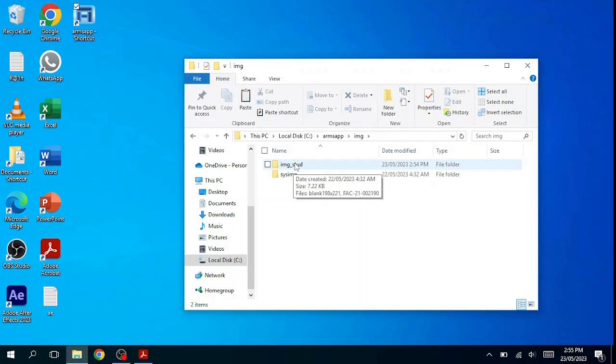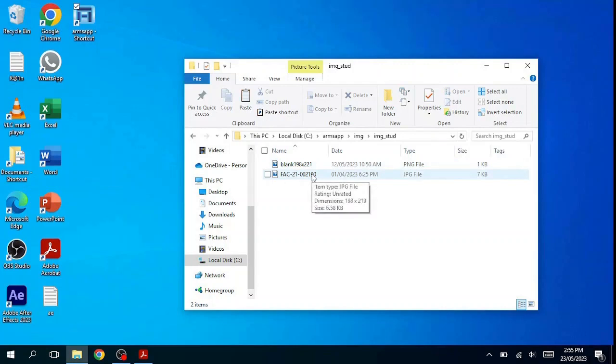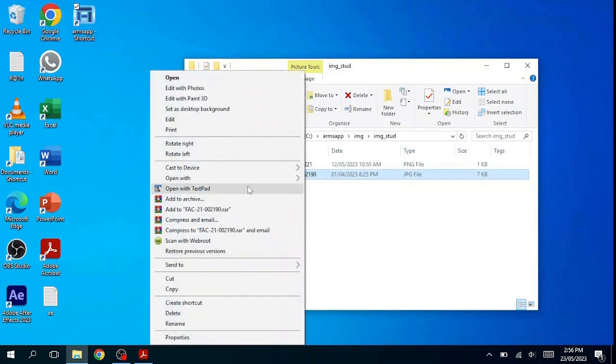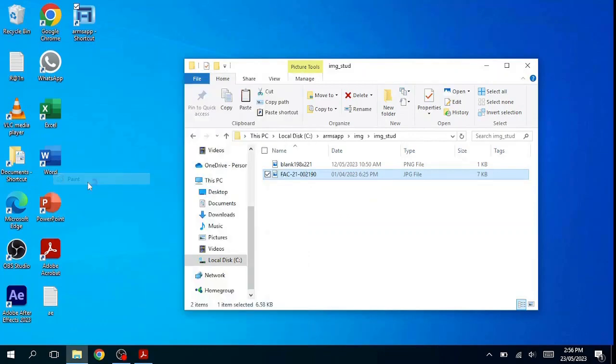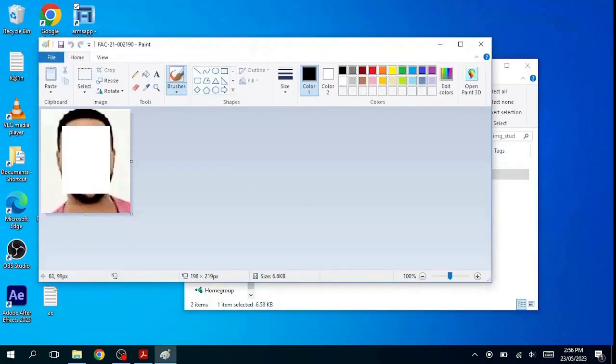Once the students have already received the mat number, they will send you a passport sized photograph. The width of the photograph will be 198 pixels wide and around 219 to 221 pixels high. So what we have here is an example. If we open it with Paint, then you can see what the photograph looks like. It should be on a white background and show your face clearly. You can see the size here, 198 by 219.